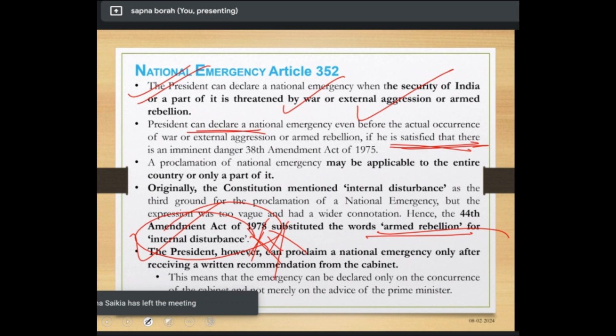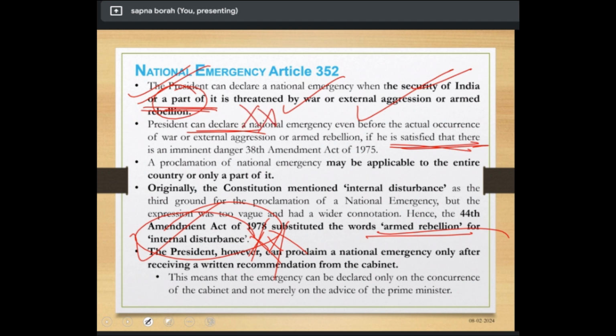Anyway, I'll take 2 minutes extra, just one slide, then we'll move on to the next tomorrow. So we have done 3 important points here. When can national emergency be declared? When the security of India is threatened, not just the entire country but even a part. Keep this keyword in mind. The statement that only when the security of the entire country is threatened is wrong, because even if a part is threatened, like if Arunachal's borderline is threatened, then also national emergency can be implemented. And on the basis of what? War, external aggression, armed rebellion. Please remember, these are the 3 things. The second point is that earlier there was internal disturbance.